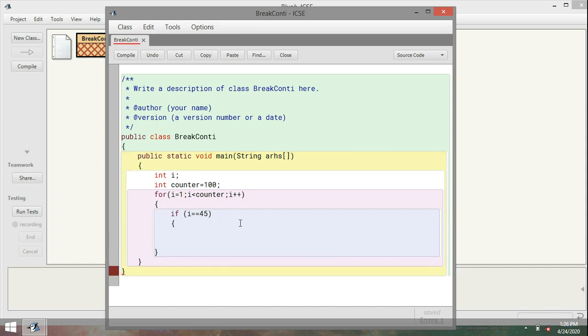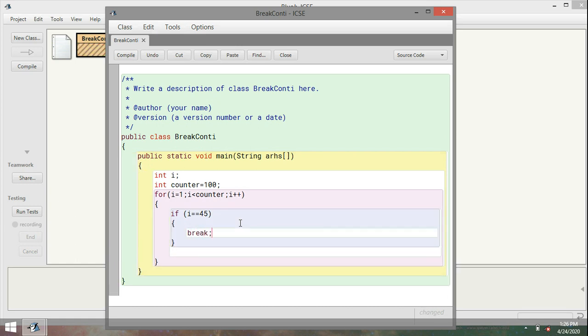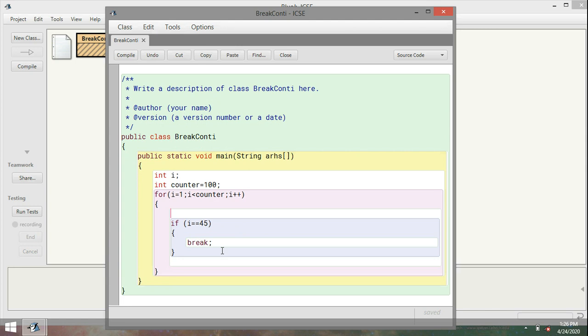Then here I'll write break, else it should keep on printing i. So system dot out dot println, and then I'll print i.